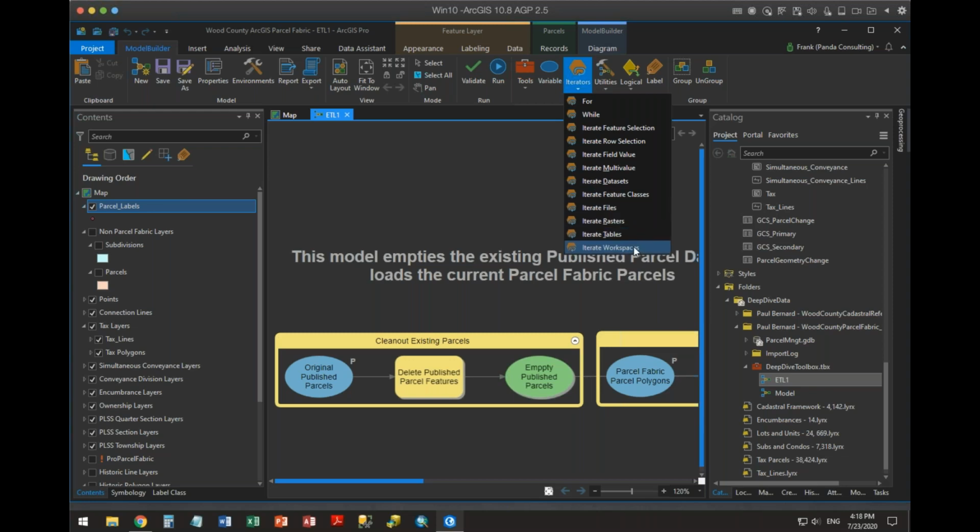Iterate files, rasters, tables, workspaces. So there's an iterator in which you can put that in.